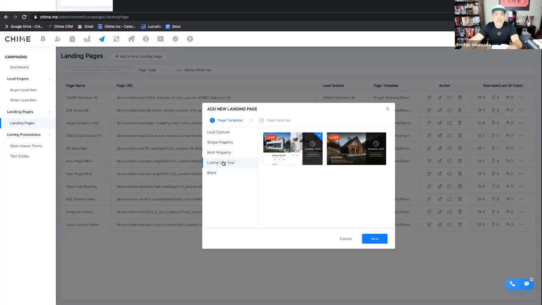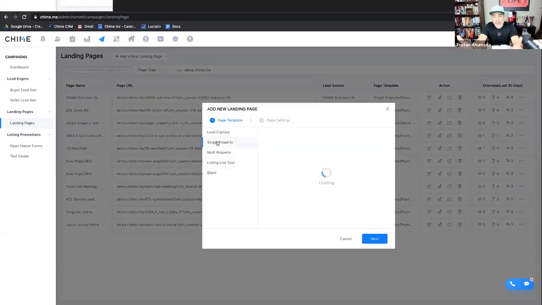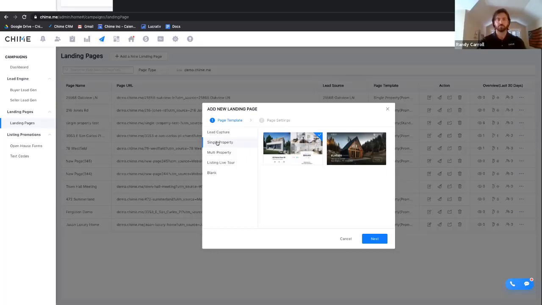But let's get into the landing pages, because this is one cool thing that you guys just created that really helps us. Now that we can't do open houses, for the most part, half the country can't do real open houses. We have to rely on this. And meeting our clients has been a little more difficult for some people, right? And this is where this stands out to me. So let's get right into it and how you think we should use it.